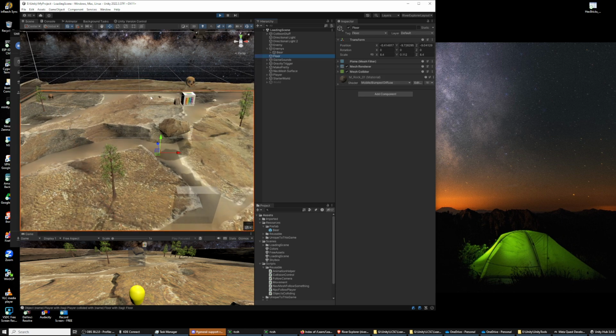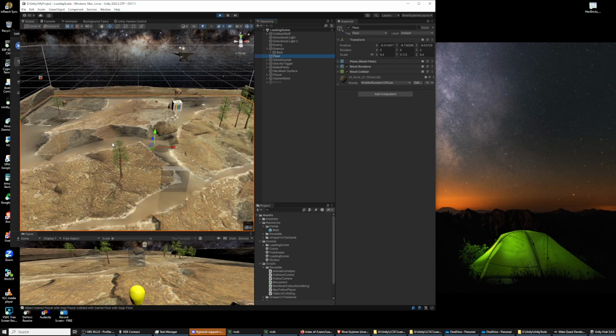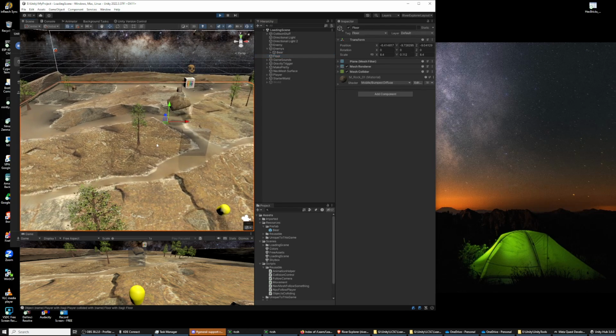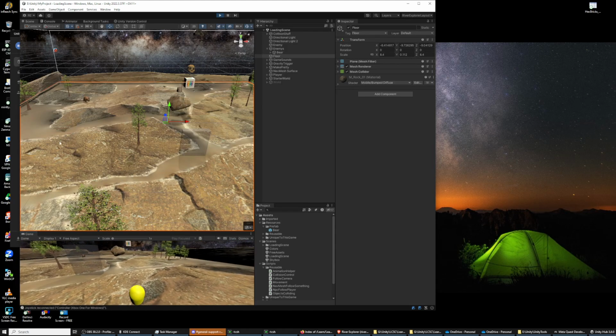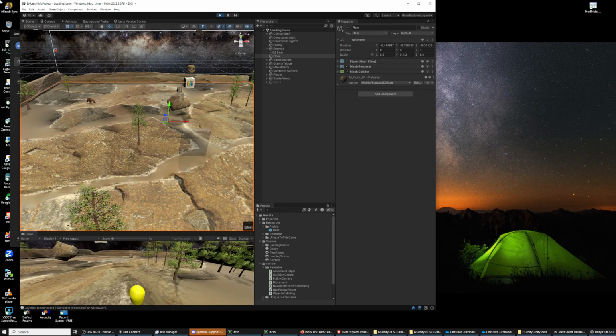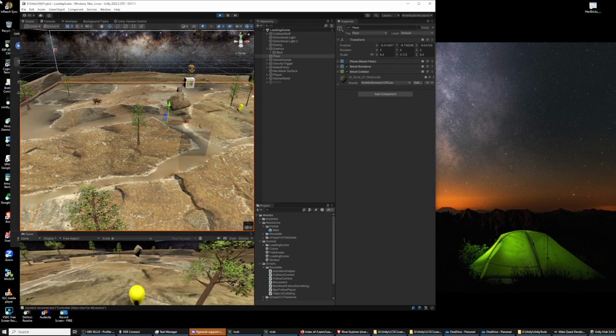I'm going to unselect the bear so I can see him better. The bear is going to go for the player. And if we move over here, you'll see the bear turns to follow us. It's trying to get us.